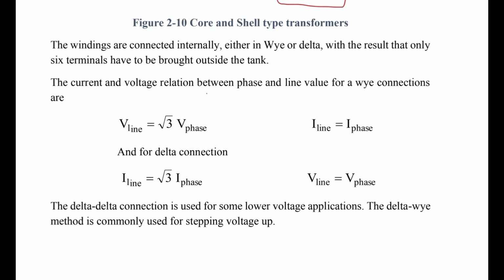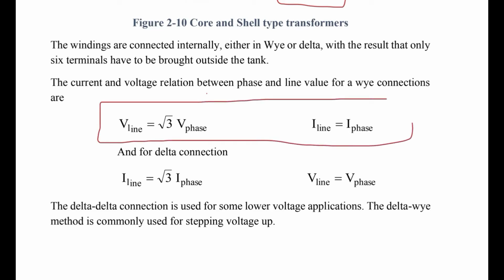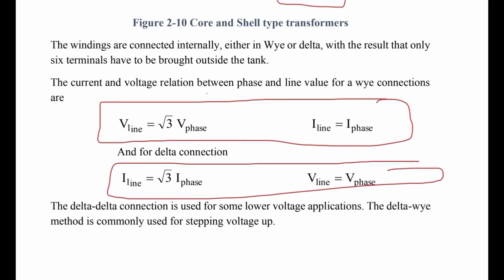This is for Y connections, and this is for what? For delta. For the Y connection, V line equals root 3 times V phase, and I line equals I phase. For delta, I line equals root 3 times I phase, and V line equals what? V phase. Memorize the equations, very important.